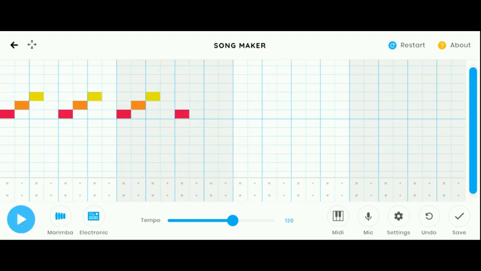Now I can also add to this and have more than one box playing at the same time. I'm going to repeat my composition right here, the exact same thing. Let me move over one more. So you see I started on red and I ended on red. But this time, to make it a little more interesting, I'm going to add a second block in the same section.